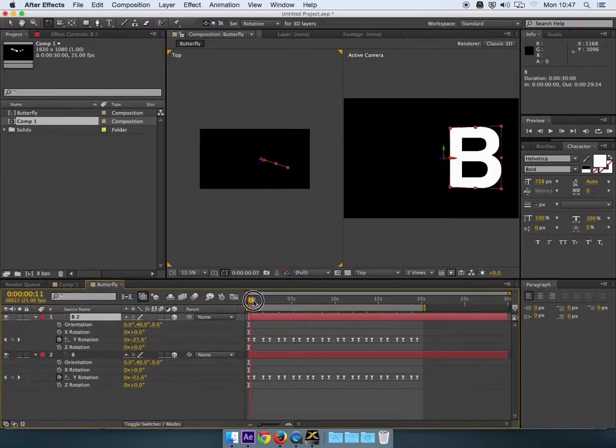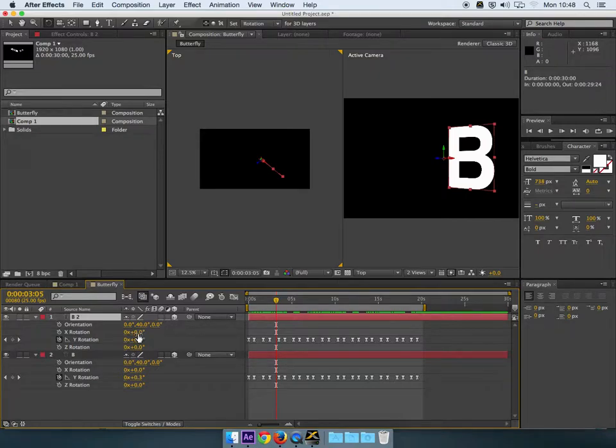Now you'll see that because it's the same layer effectively, it's moving in exactly the same way in the same place, so it's not really going to be of much use to me. Now there's a few different ways that you can go about making the second flapping wing. You could animate it separately. You could just animate this using different properties on the other side and try and make it match up as best you could. There's a very nice shortcut way of doing this though, and it's not very obvious, and if I'm honest, I found it through trial and error, not so much through design.